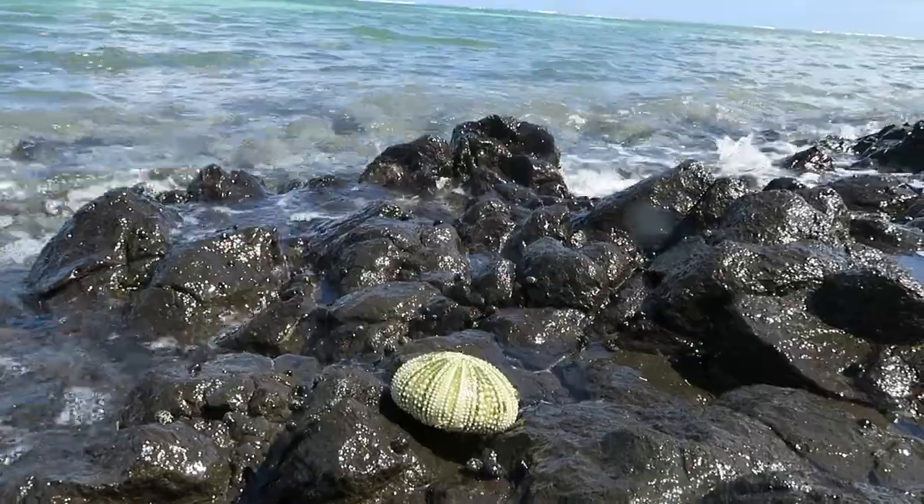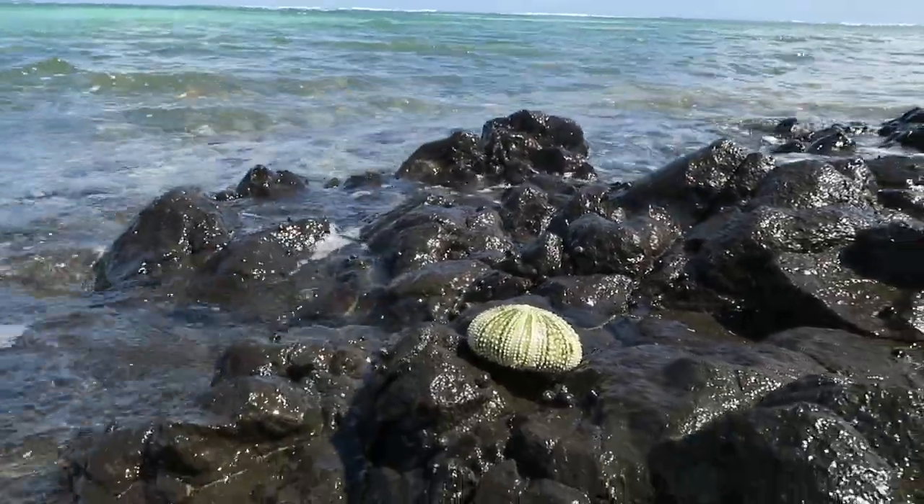It was right here by these black rocks that are really, really nice contrasting all the beautiful blue-green water. And the shell is just really nice. So what I'm doing — I'm handholding because we were on a really small boat and I couldn't bring my tripod. I'm doing aperture priority and I'm at about F5.6, just trying to get some nice contrast of this shell, which is going to be mostly in focus, with these beautiful black rocks along the shore and the water in the background. Really nice — I hope you enjoy it.